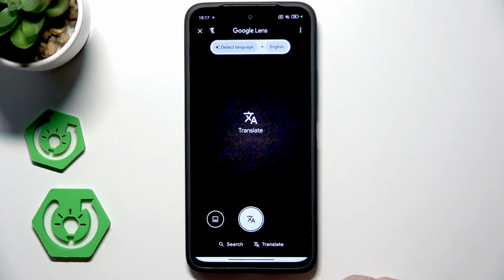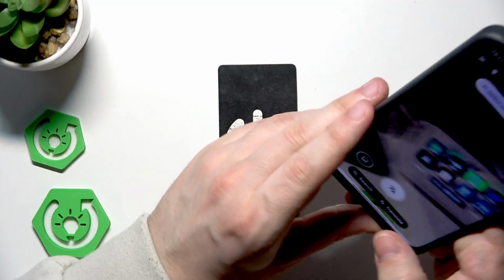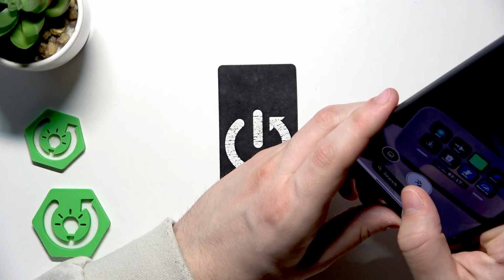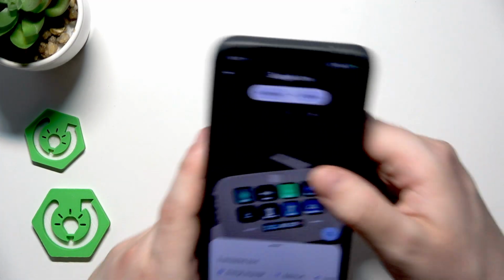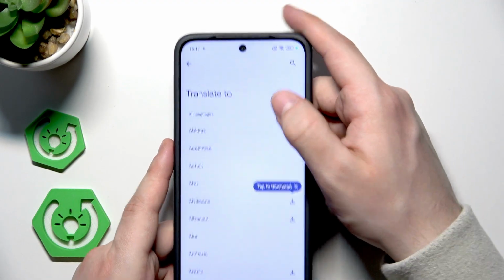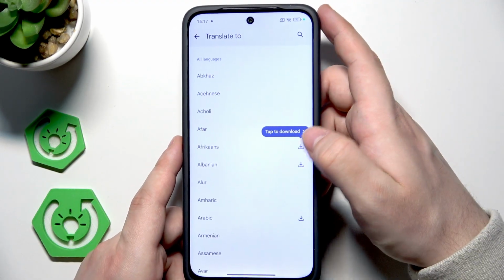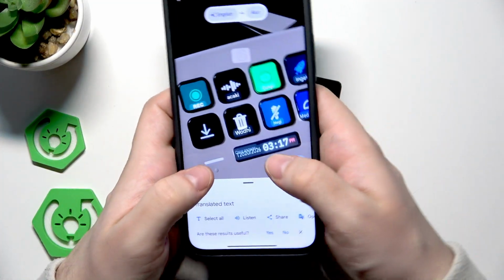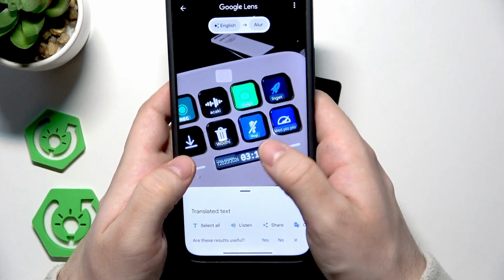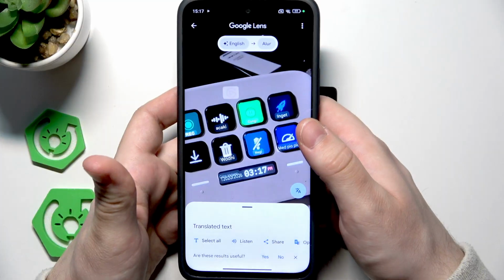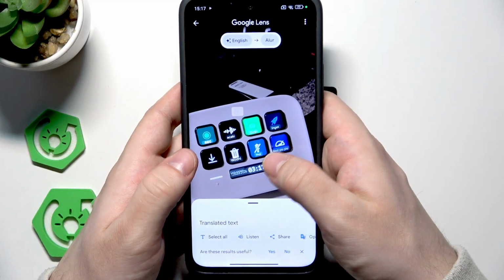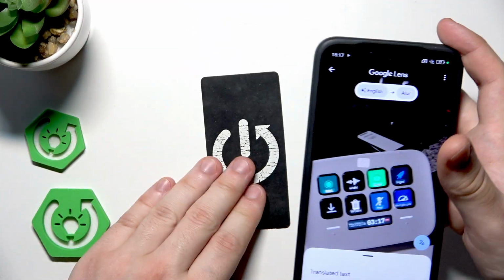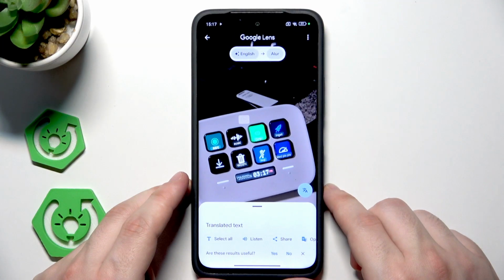We also have the translate function. First we need to select and find some language and the text. In here, select into which language you want to translate. Let's say maybe this one. I don't know actually what it is, but as you can see, it has been successfully translated from English into that language that is called LR. I don't know actually what it is. LR, Allur, I don't know how to spell it, but the option itself works correctly.